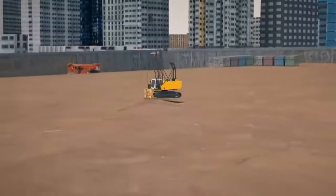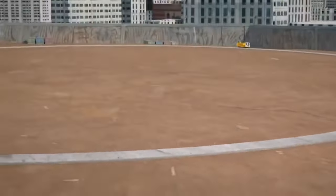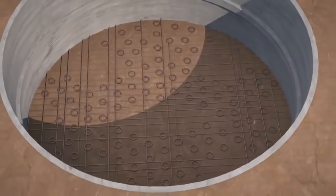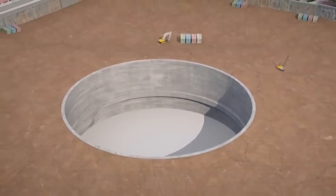First, trench cutters slice a three-foot-thick channel to create a circle 260 feet across. Workers fill the channel with concrete, creating a huge containing wall, and sink 137 concrete columns — known as piles — 200 feet down into the ground, packed as close together as possible for maximum support. Next, diggers excavate down to reveal the piles, and ironworkers stitch them together with 300 miles of steel rebar, then cover it with 45,000 tons of concrete. When dry, this ultra-strong foundation should support the vast tower above with ease.